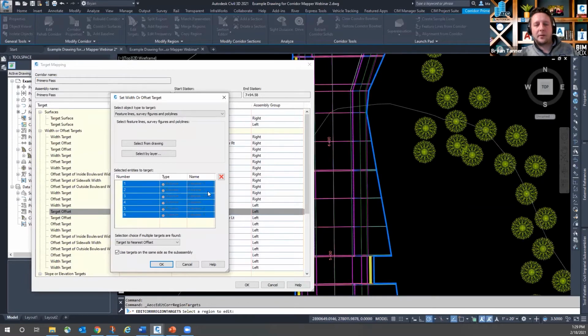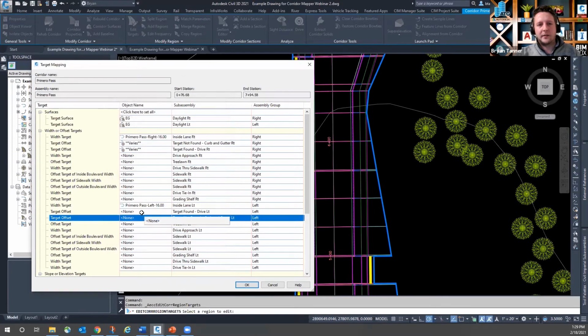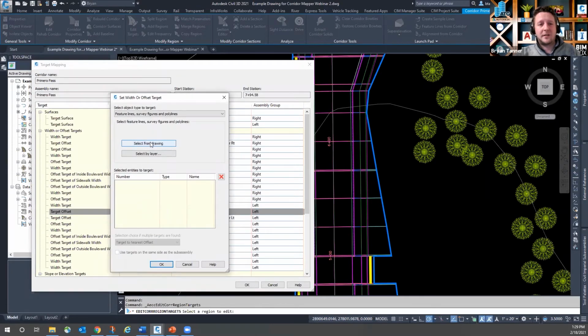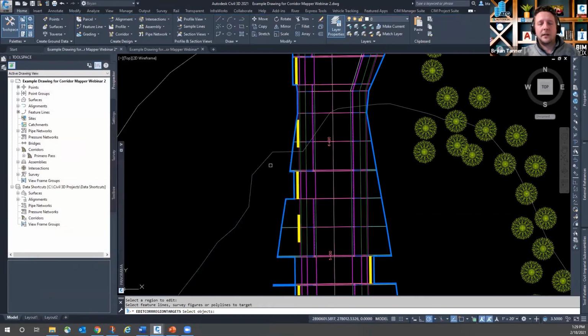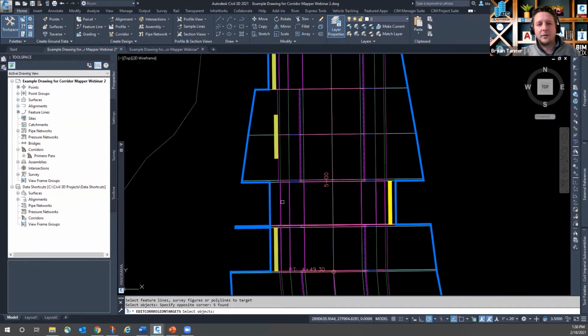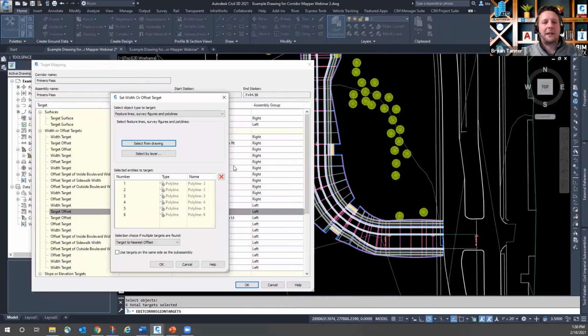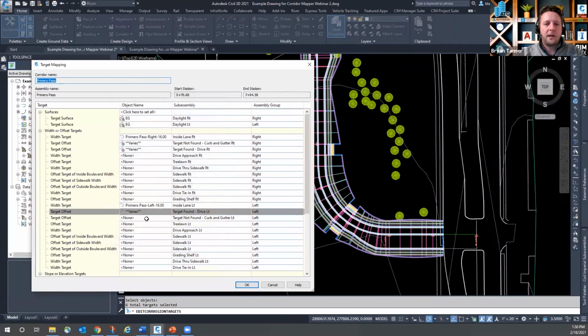I would tell you that the other option besides adding them by layer, because now it's not going to let you select a polyline twice. It can only belong as a target once to a given subassembly. But we do have to start to figure out, well, which ones do I have selected and which ones do I not have selected? So oftentimes I've talked to folks and they just say, I delete and clear out the polylines that I'm using or the feature lines that I'm using as my targets. And I come back in and I use a window selection or I use an individual selection on those. Again, if you're specific about the layers that things are on, you can make things a little bit easier on yourself, left or right, by selecting by layer.